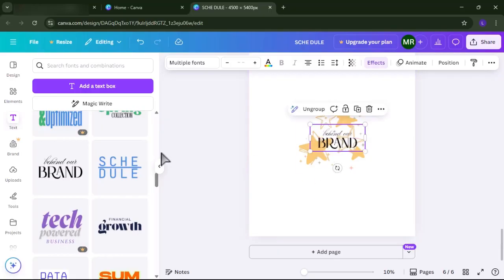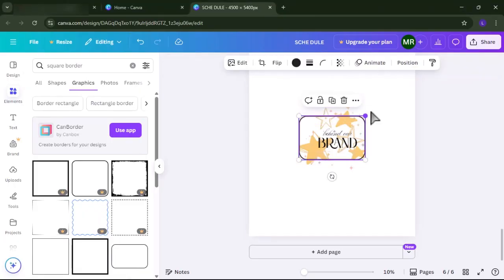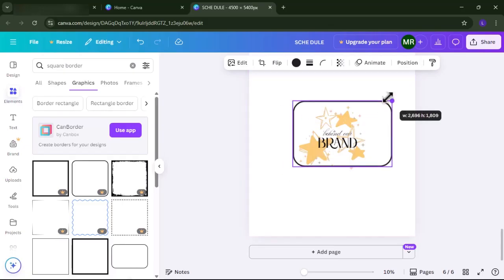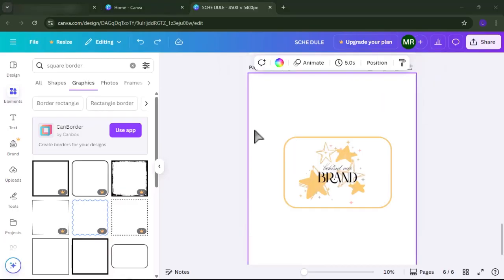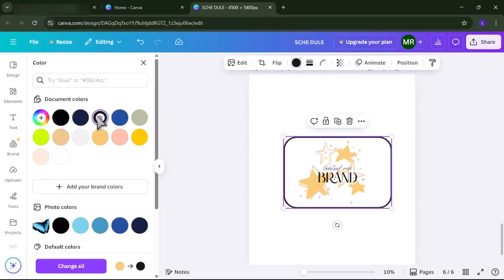Now, if you want this to have a border, you can come here. Let's try to search for maybe like a square. Oh, let's go back to elements to do that. Yeah, we can search for a square border. Let's go with this one. Not exactly a square. Let's go with it. See if it looks nice. Let's make sure everything's inside. Okay, so you can even change the color of the shape, but I think we should just leave it the way it was. So let's go with black. Okay, I think black looked nicer.